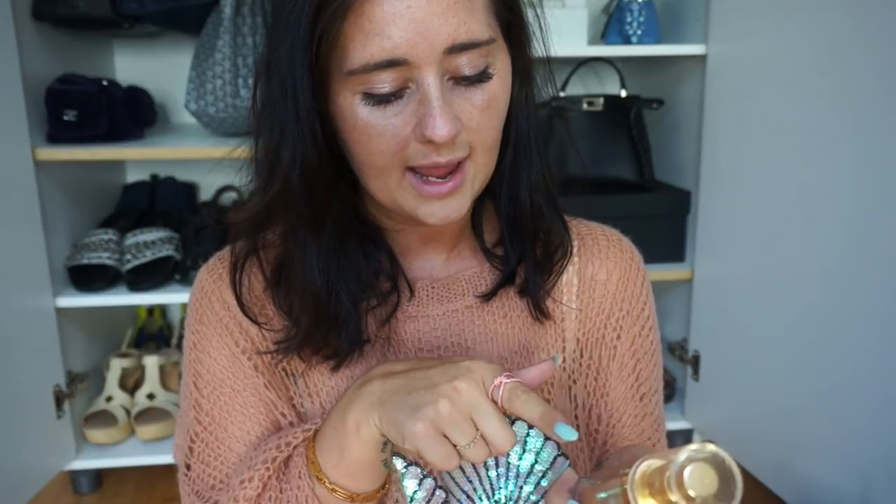The next thing I have to show you is this Hampton Sun Serious Shimmers Cooling Spray. You basically shake it and spray it all over your body. I usually like to do this after I've already gone to the beach — if I'm going out for a drink or dinner after, I'll spray this over my chest and my shoulders. It has aloe vera, chamomile, vitamin A and vitamin E, so it's just good for your skin. I love the way it makes my skin look after tanning all day.